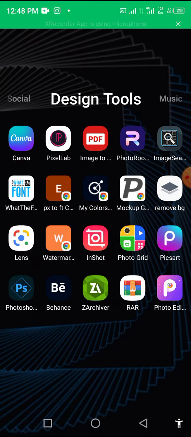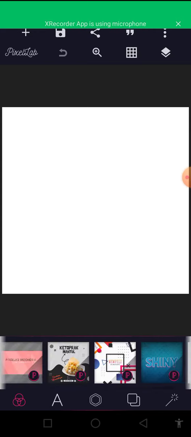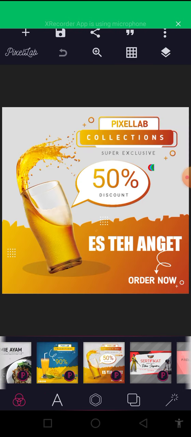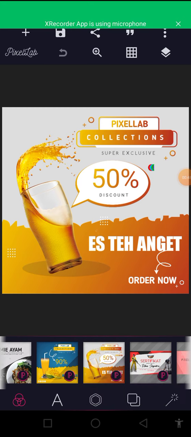Alright, this is the app pixelLab. Some people's is bluish in color. This is actually a hacked one, so some of the templates may be different, but they are basically the same. So this is how the app looks. All these are templates or designs you can adjust to get another design. If I click on this now, this is what I clicked on. This is a template, so I just clicked on it to get that.